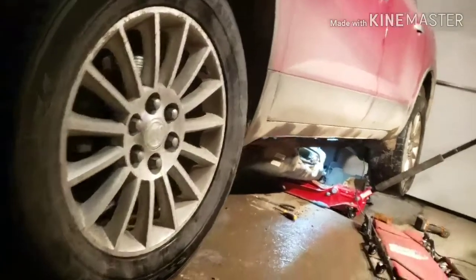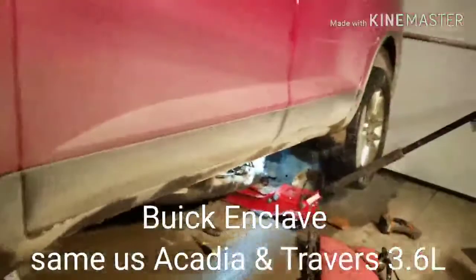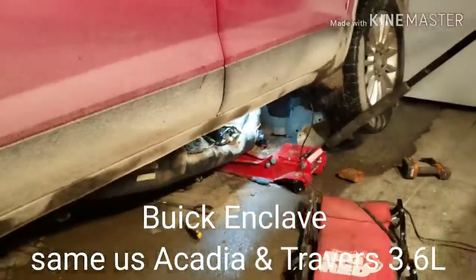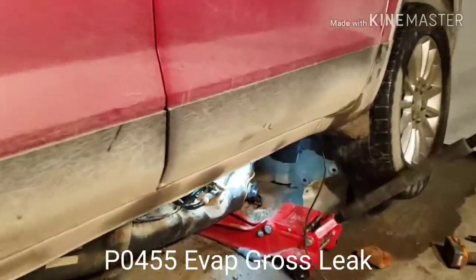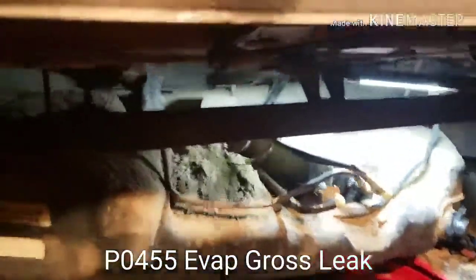All right, welcome back. What I got here is a Buick Enclave. This is one of the jobs that I don't like working on, the EVAP system. Evap solenoid, vent solenoid. So this is how it looks like here.